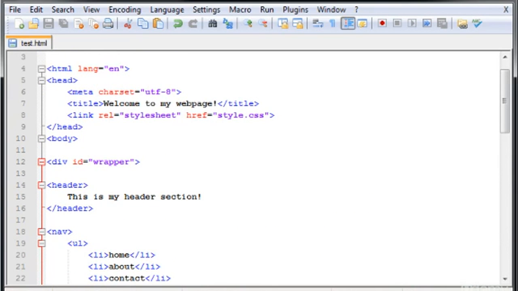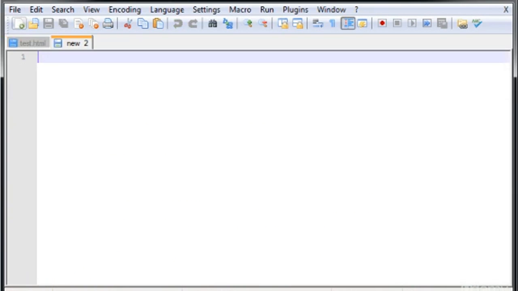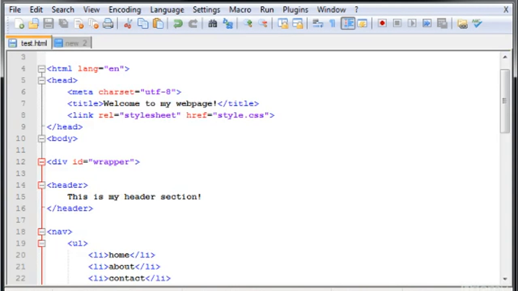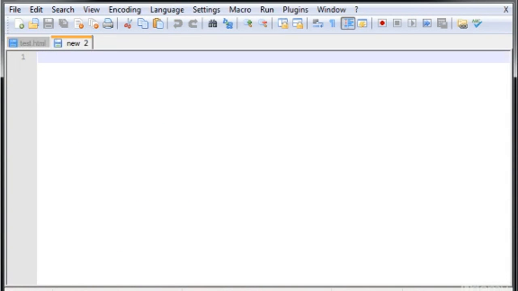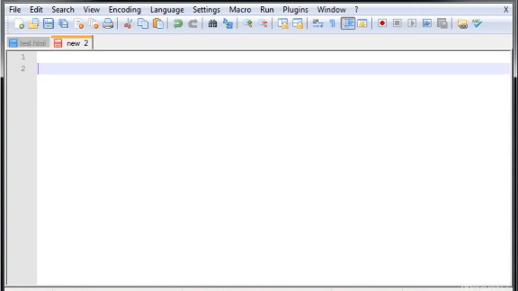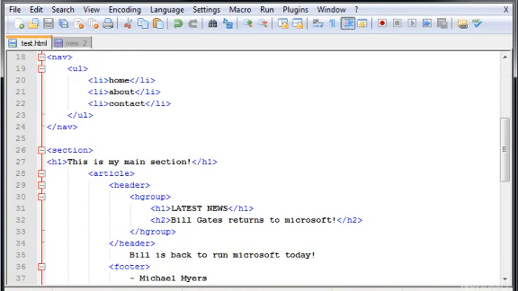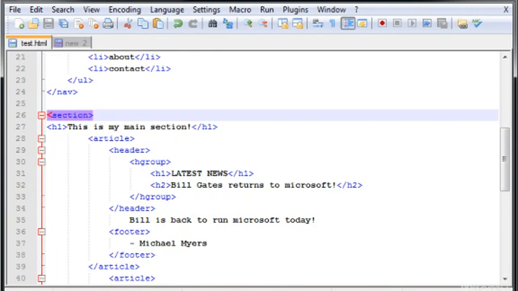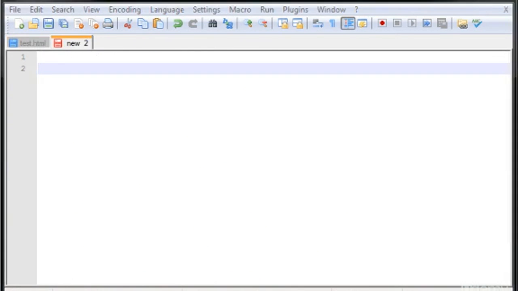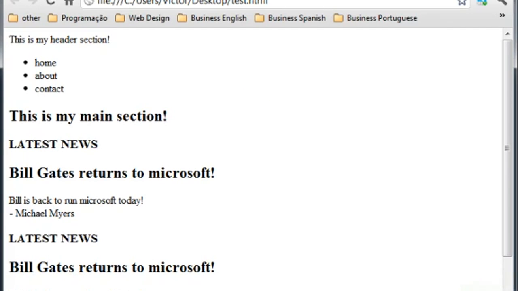Now let me save this, and now let's create a new file which is going to be the CSS file. And remember, you have to save the CSS file right where you have the test.html. So let's start by putting here, let's say, the section. Okay, let's style the section first, which is basically this part here.